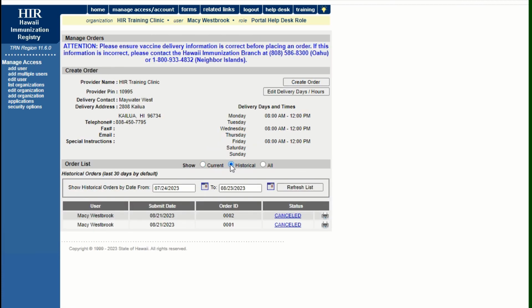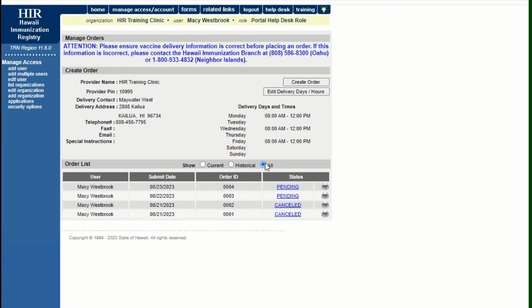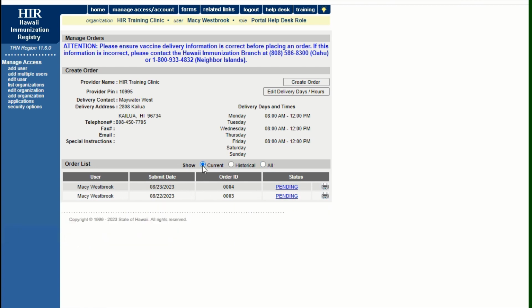Then you can look at your order historical list as well as your all-time list and what has happened at your facility or your site. So this concludes the three-step process of managing your inventory, updating and recording your inventory, and creating an order.